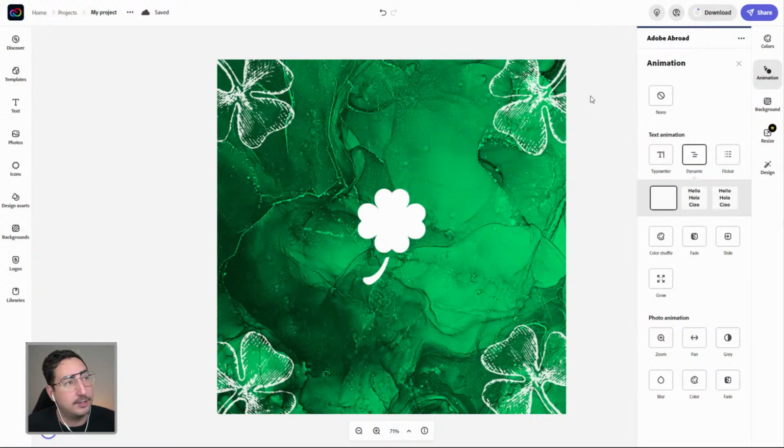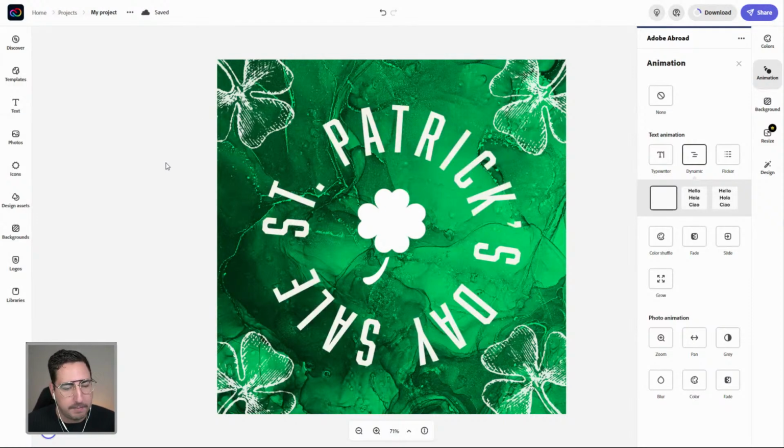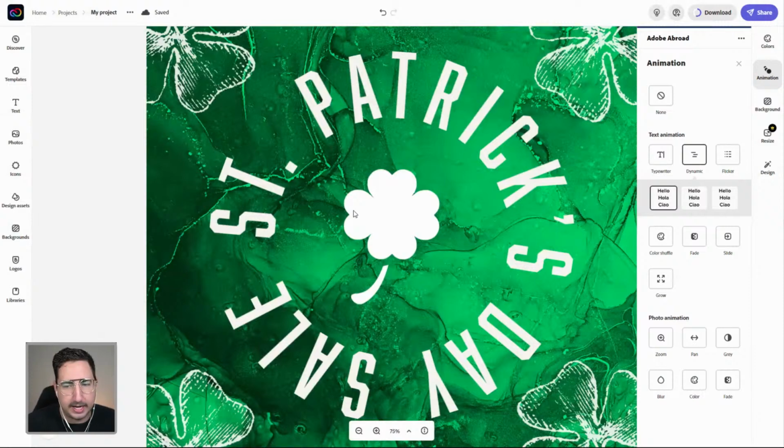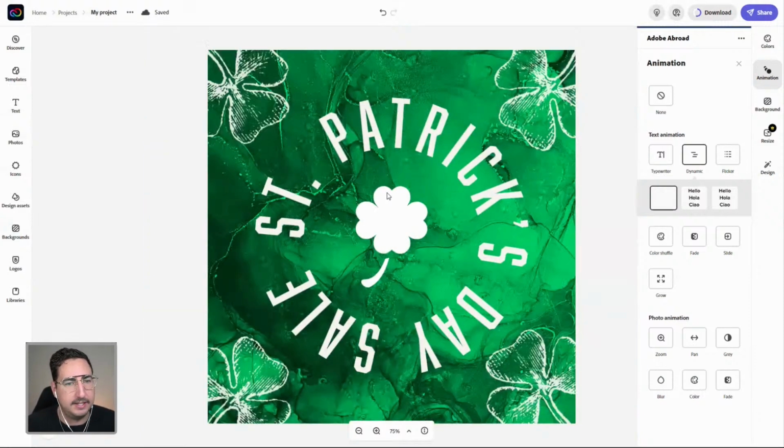Are there keyboard shortcuts? Someone in our live chat is asking. I do not believe that there are keyboard shortcuts. Oh yes, Control plus and minus is zooming in and out. I should have an answer for you. I don't use keyboard shortcuts in Creative Cloud Express. So if they do exist, please let me know. Or maybe in another stream, we'll cover that. I'll do some research and check it out.